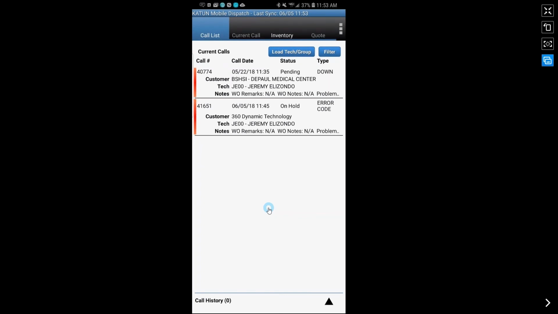Eventually, the process is to go to where prior to the part being shipped, the call has been released and the part is transferred to that technician's inventory. We'll see that in real time as we're working on the calls too. Correct.